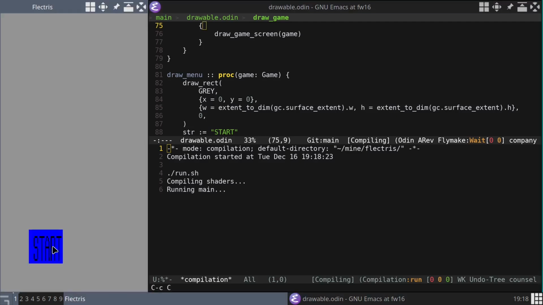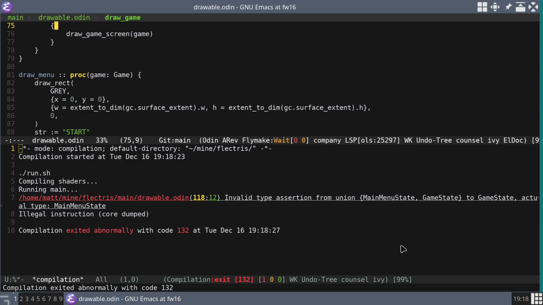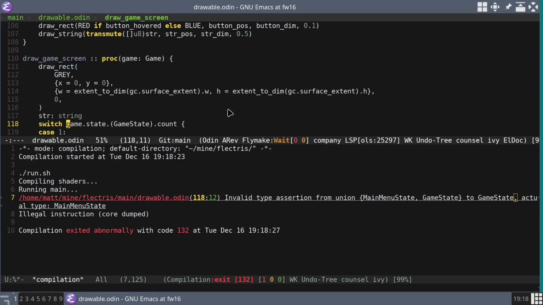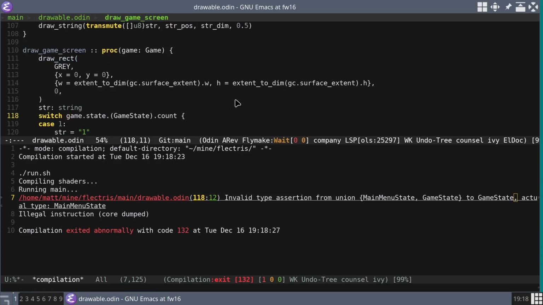Right, so come in here, click U. Invalid type assertion from union, main menu state to game state. Actual was main menu state. Interesting. Very interesting.